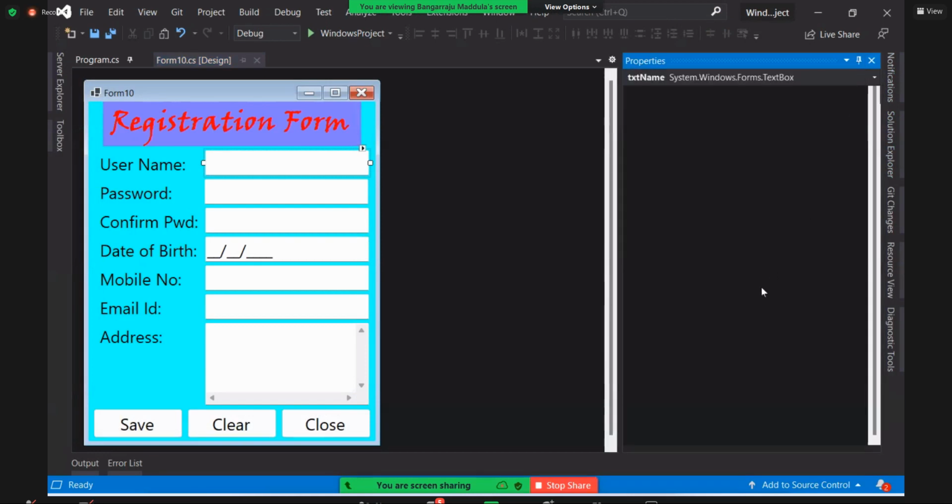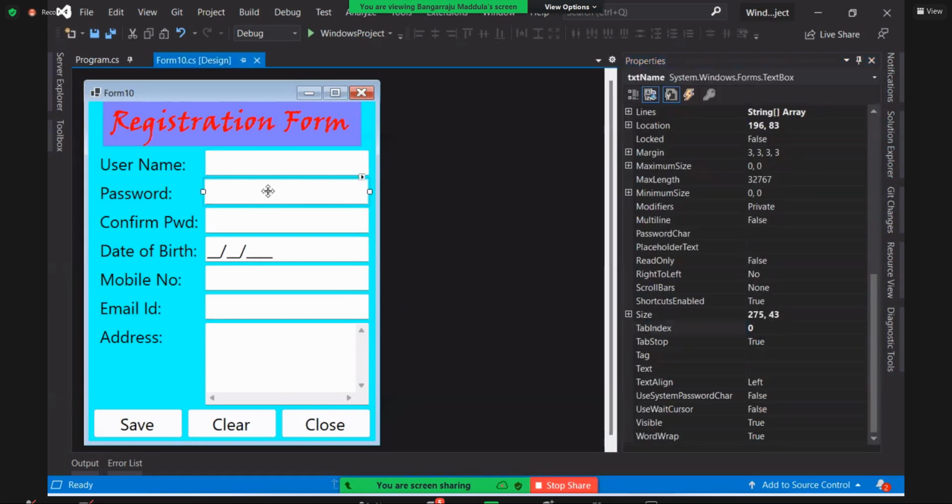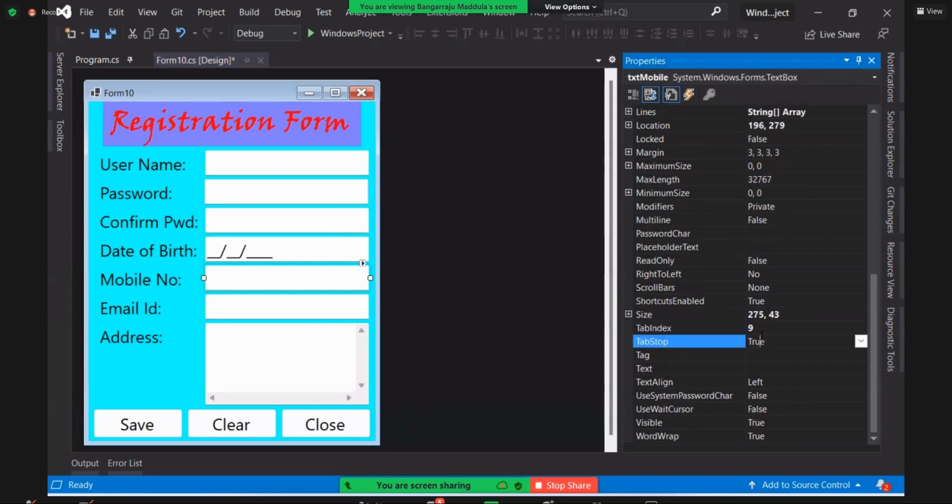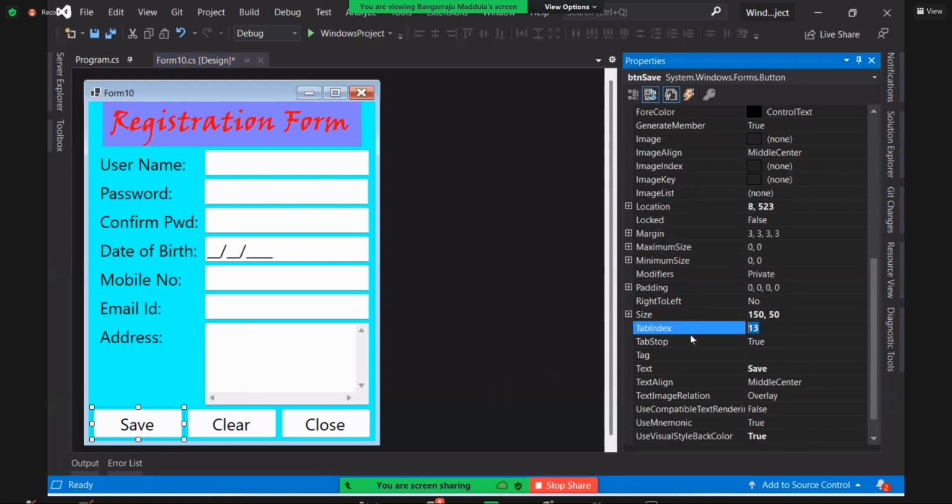How? Go to properties, and I'm setting it manually. This is 0, 1, 2, 3, 4, 5, 6. And from here, I want to go to 7, 8, 9.